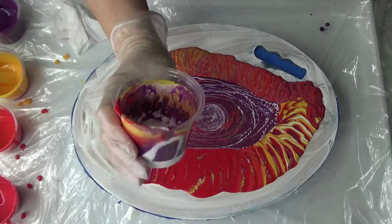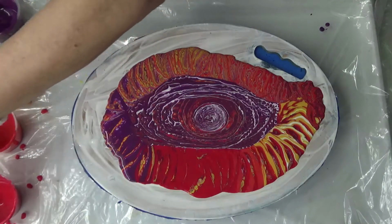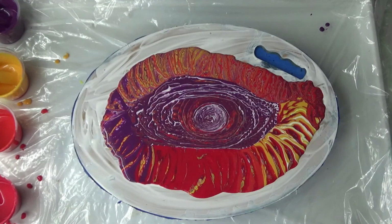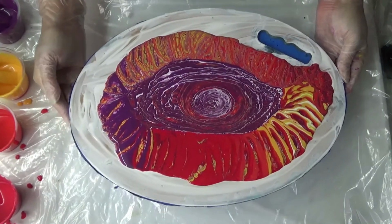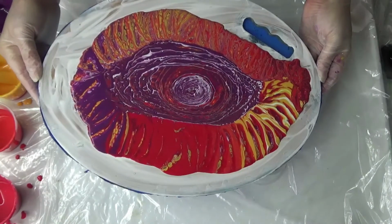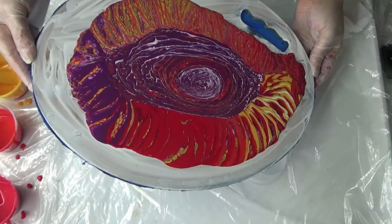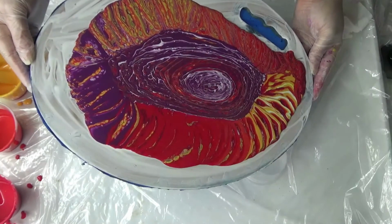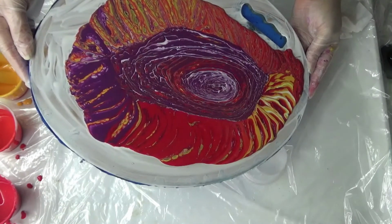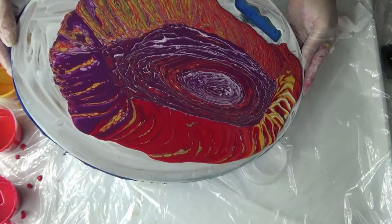And here's the bottom of the cup. We already have some nice cell formations going on. I'm going to give this just a few seconds to sort of stretch itself out a little bit. These colors are fantastic. And see, putting that white paint down allows this to glide really nicely across the surface here.